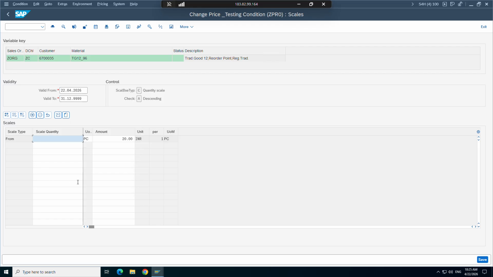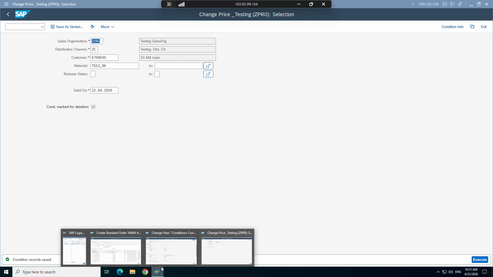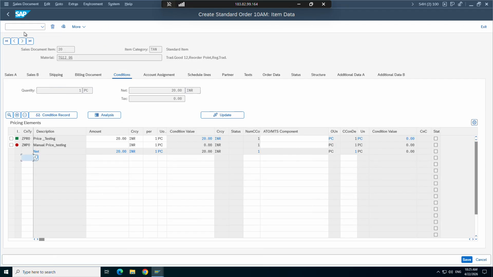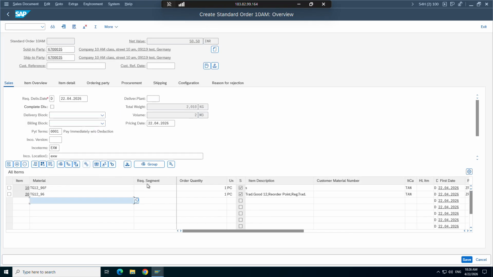You see I have not maintained anything for scaling, so it is taking 20 rupees. Let's say I maintain 10, then I maintain 20, then 30, 20, 15, 10. Make this high item as 14 maybe.